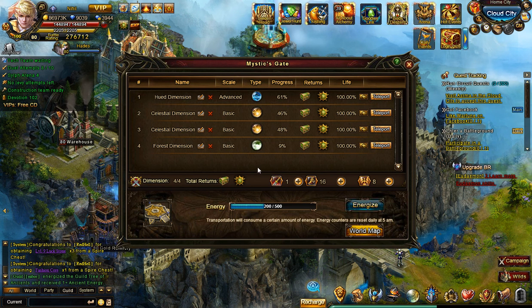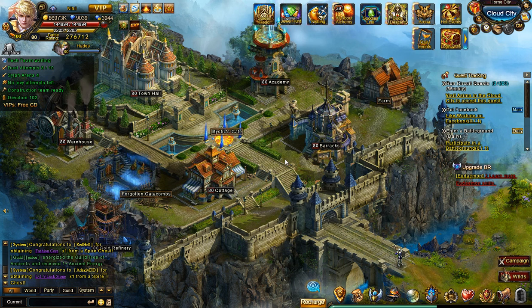But they've also changed the way the energy per step in the dimensions works. Now the maximum amount of energy you spend is 20, and I guess the minimum is 10. My resistance is quite a bit lower now, so I can't really check.